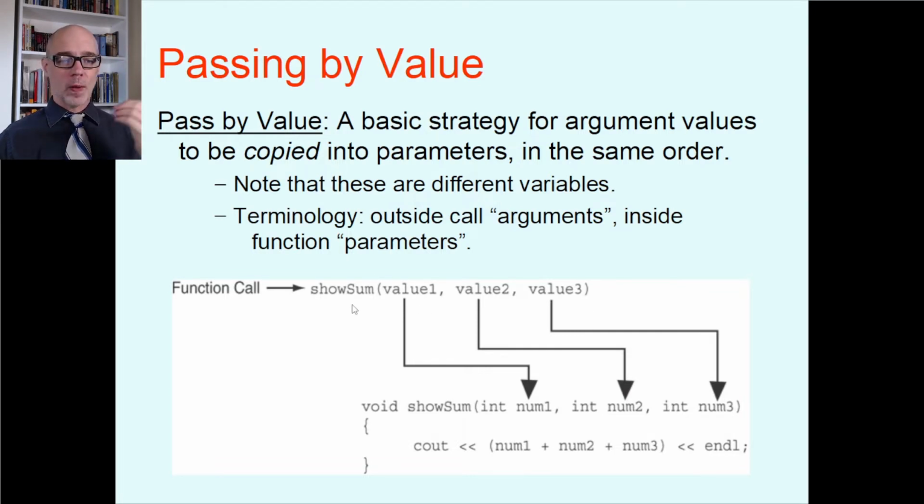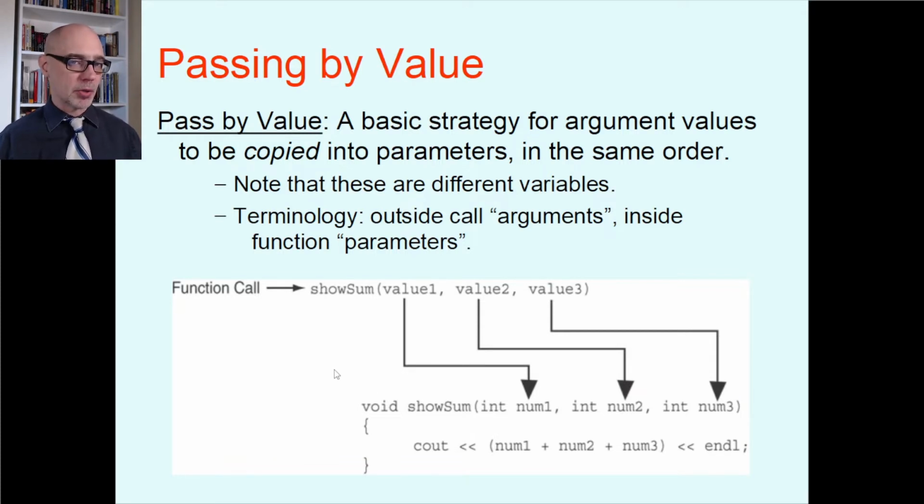Okay? And so when that function call happens, you're going to be jumping into the function definition, which is down here, right? And the values that you put in the function call are being copied into these new variables that we're calling num1 and num2 and num3. And you see those basically being declared for the parameters in the function definition, like we said. Okay, and once those are there, then the function actually takes these num1, num2, num3 variables, adds them together, prints them to the screen.